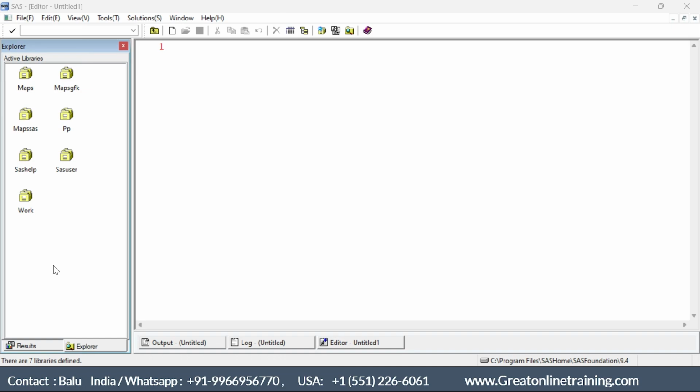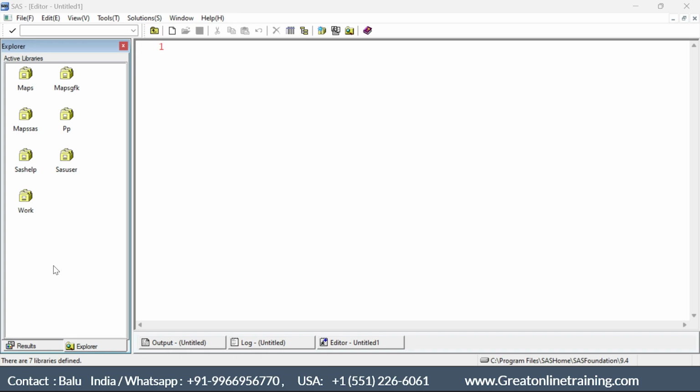So that means whatever libraries we connected by using a libname statement, it is only for that particular session only. Once you close the SAS session and open it again, those libraries will not appear in your libraries location. So now your interest is, no, I don't want it like that. I want the libraries back.